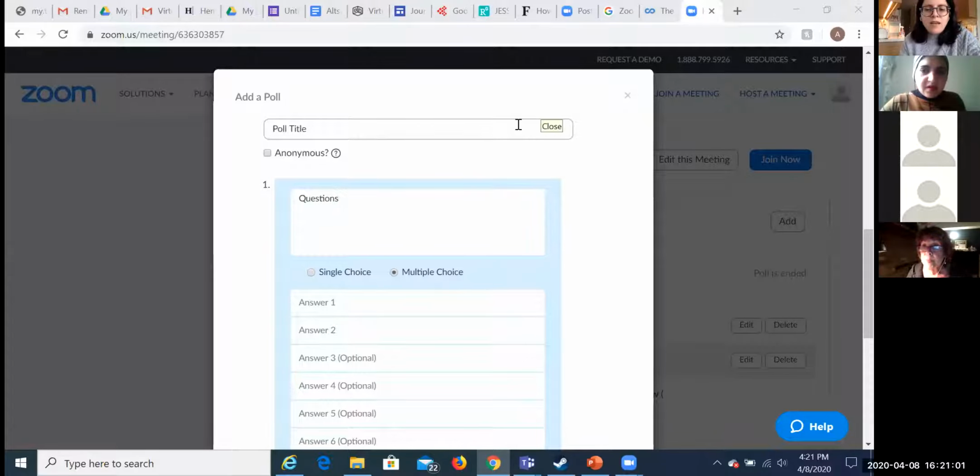Someone's asking, what is the anonymous button? Yeah, the anonymous button means the user information in the poll report will be kept anonymous. But I haven't tried anonymous. Even when I check the students' responses, I don't get to see the names, so I'm not sure how it works. I haven't tried it, and I don't care whether I choose it or not.